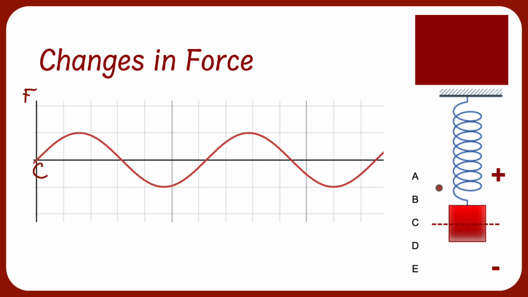Remember, if I move this mass up to A, my force would actually be pointing downwards because we have F equals negative kx. The force and the displacement are in opposite directions. So if I'm going to have a positive force, that would have to be pushing upwards, and that would label this spot E. Back to C in the middle and A. If I want, I can put D's and B's in between these. C, E, and so forth.